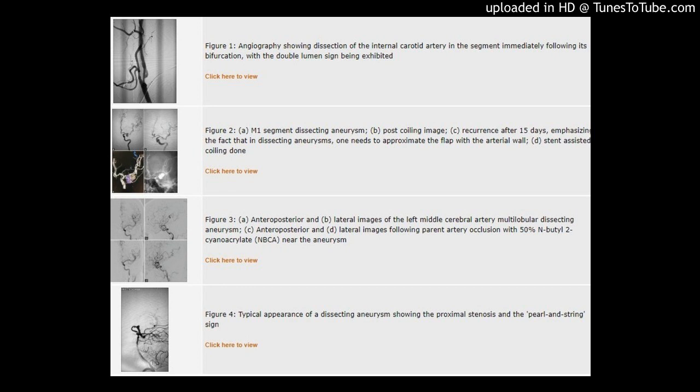No Class 1 studies exist regarding the treatment of intracranial dissection and all our experience stems from treatment of acute stroke or subarachnoid hemorrhage. There is a high risk of morbidity and mortality after a rebleed, especially in dissecting aneurysms, and therefore, this entity needs an aggressive surgical or endovascular treatment.